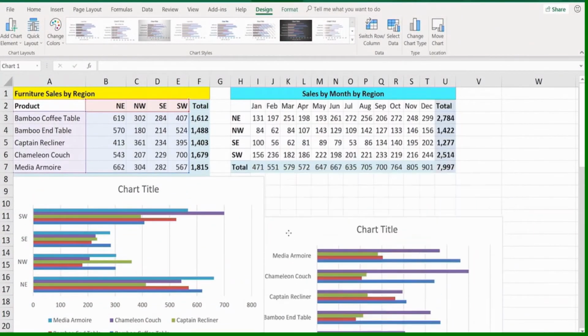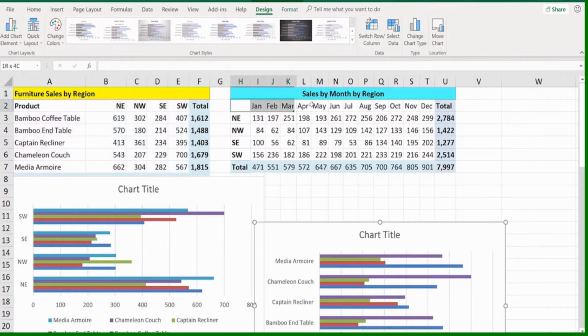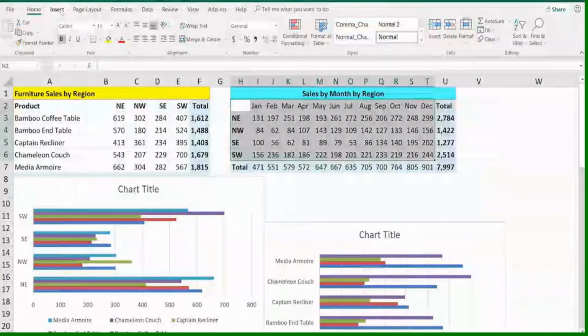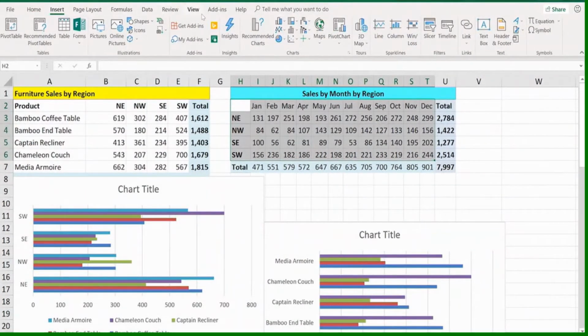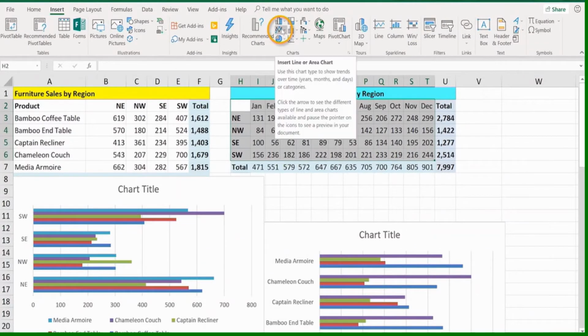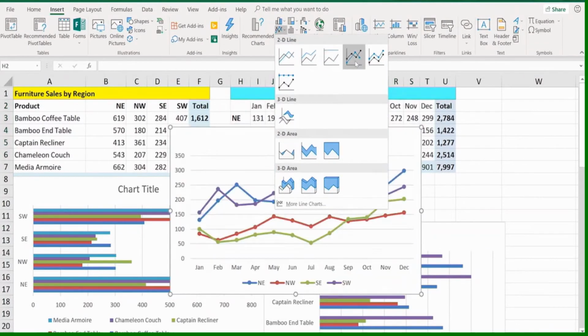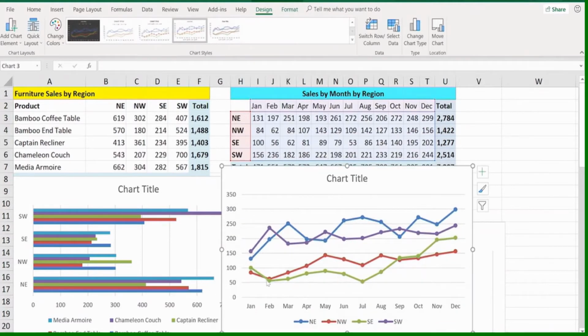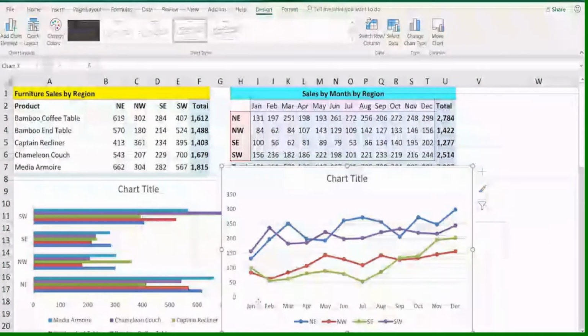Now, if you are dealing with data that covers a time frame, like the data here, a line chart tends to work best. I'm going to create this by going to the Insert tab in the ribbon, and I know I want a line chart, so I could go right here, Insert Line, there it is. The fourth option tends to work best if you want to get markers, and there it is. And this indicates a trend month by month.